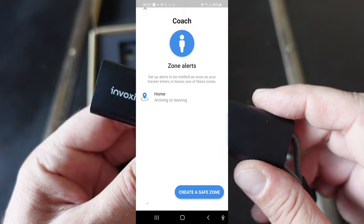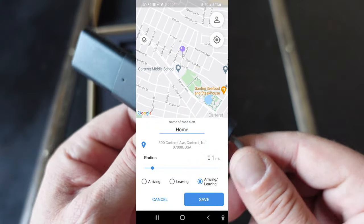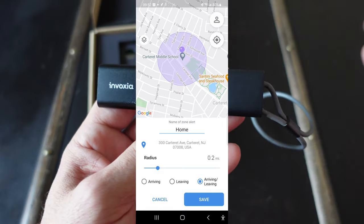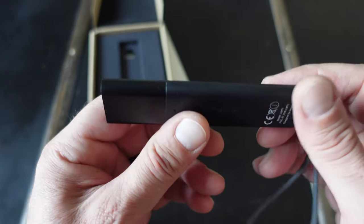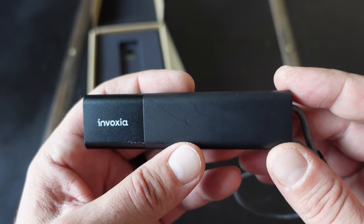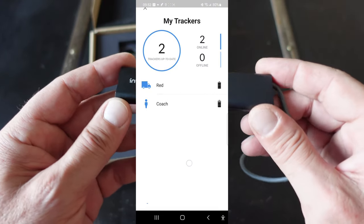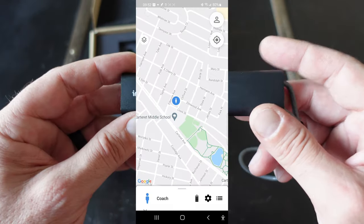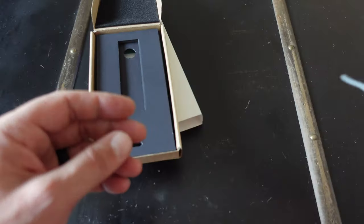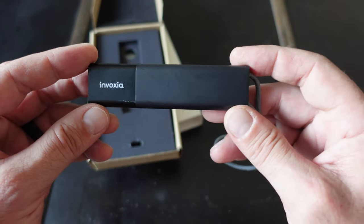There is a geofence option that you can configure to your preference — once the GPS goes outside that area, you'll receive a notification. There are a lot of details and specifications for this LongFi GPS tracker that I won't cover in the video, but I'll list them in my blog post along with purchase links. Another useful feature is that once the tracker moves or even tilts, with sensitivity configurable in the app, it will send you a notification. So if someone picks up my backpack or starts my truck, I get a notification — and you can disable that in the app as well.